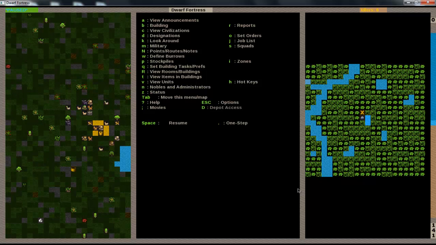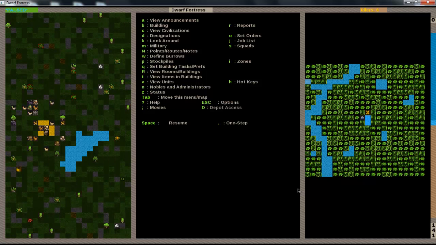All the way to the right is the mini-map of what your entire embark screen looks like. In the middle right now is a list of hotkeys that you can use. And on the left is the main screen. It's what's actually going on. You use this to actually play Dwarf Fortress, the screen on the left. That's your main screen.